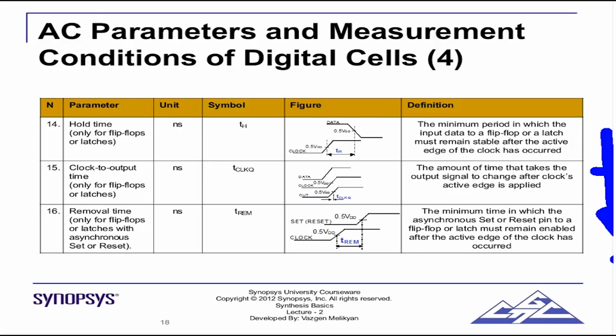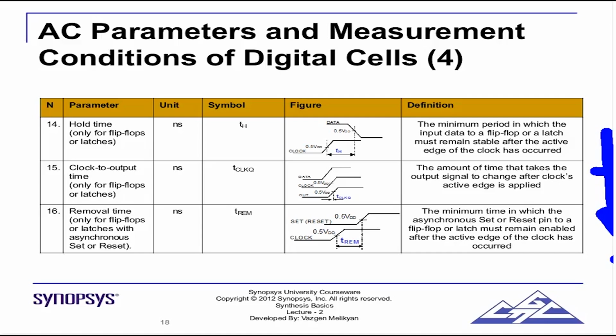Again, these are constraints: clock min pulse width, setup, hold. They are all constraints. They are not delays. Now we talk about delays of sequential elements. In a combinational element, for an inverter, for example, with input A and output Z, the delay is defined as the time taken by the signal to go from A to Z.